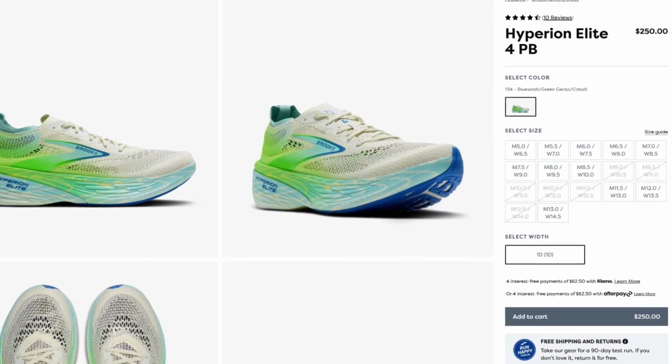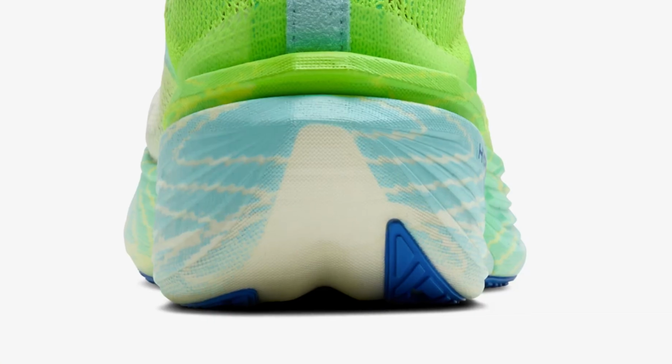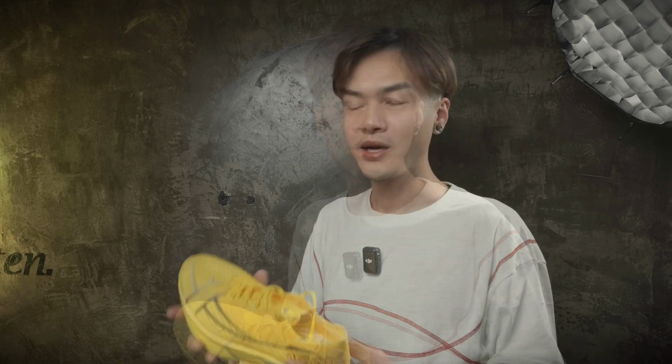It's also widely used in many brands' top-tier racing shoes, like the newly released Brooks Hyperion Elite 4 PB, which also uses the same forming tech. By the way, the midsole of the Hyperion Elite 4 PB is supplied by a company in the city where I live now. Back to the upper.